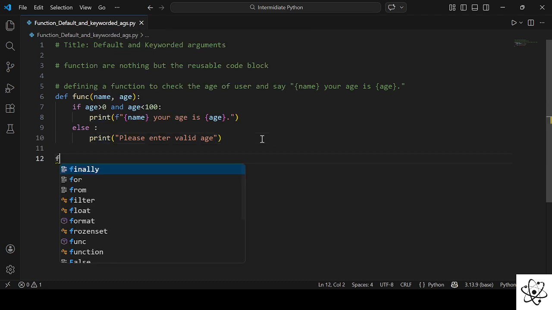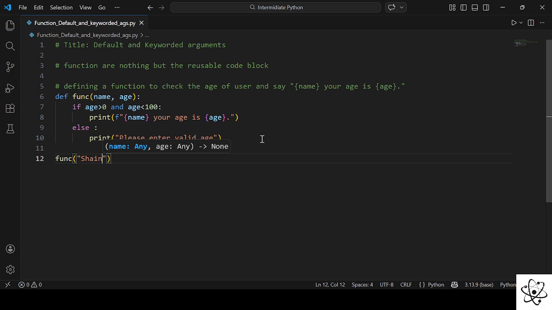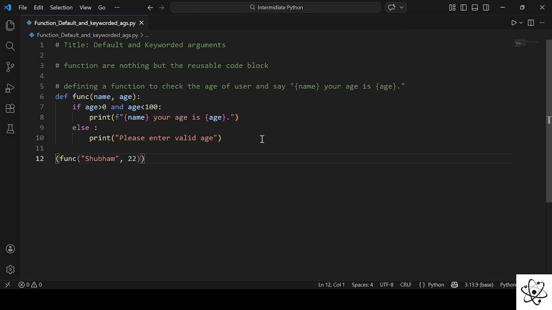For testing purposes, we can simply call this function and pass the name and 22. Maybe print is not required here because we have included that in our function definition.